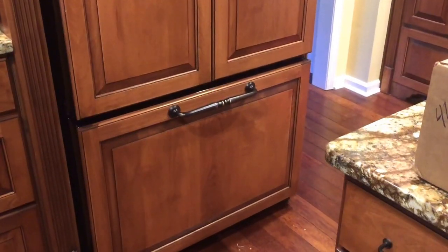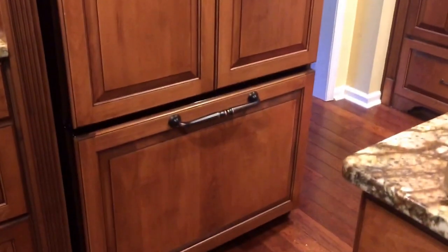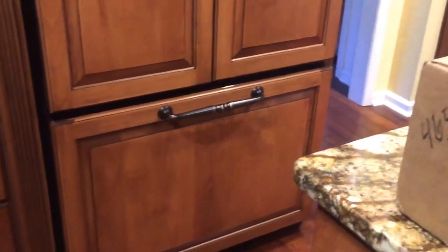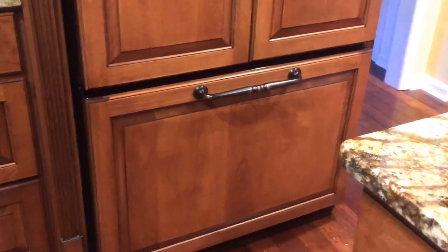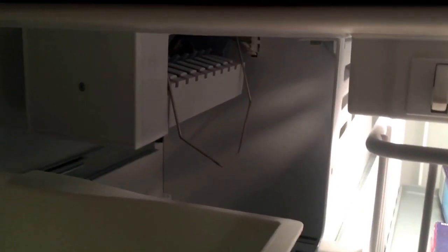Okay, today I'm going to show you how to replace the ice maker in a Jenn-Air French door refrigerator with a bottom freezer. This particular refrigerator is model number JFC2290VTB3. And when you open the freezer door, the ice maker is right here. And once you know what to do, it's actually pretty straightforward.